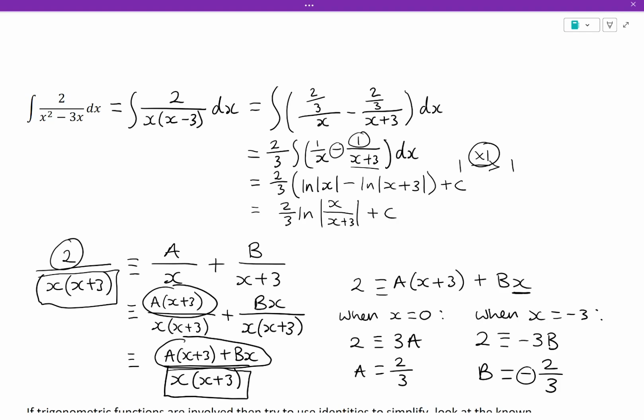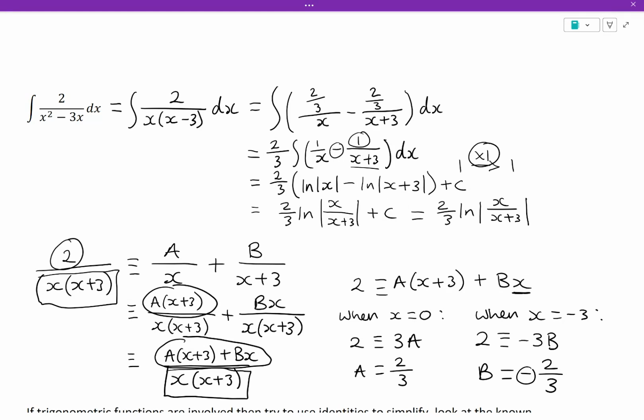Now there is something we can do to get the plus c into our logarithm, which is something you're often expected to do, especially when differential equations are involved. What we can do is rewrite our c in a slightly more complicated way. This isn't particularly obvious to do, but the idea is the plus c is the most basic way of writing your constant, but you can write it in many other ways.